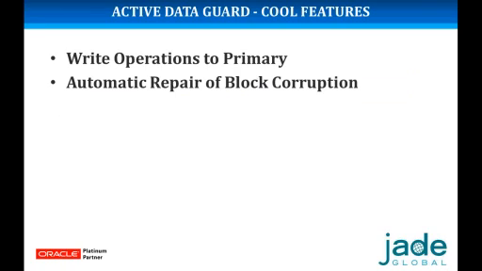There are certain write operations you can also perform on the primary using Active Data Guard — for example, through a temporary sequence or reference number in reporting queries you are running. However, it's not recommended to do too many write operations using Active Data Guard, as that's similar to multi-way replication. Active Data Guard should be primarily used for reporting purposes. Additionally, when a standby site detects block corruption on the primary site, Active Data Guard has a process to automatically invoke repair of that block corruption — another cool feature to help reduce block corruption automatically.